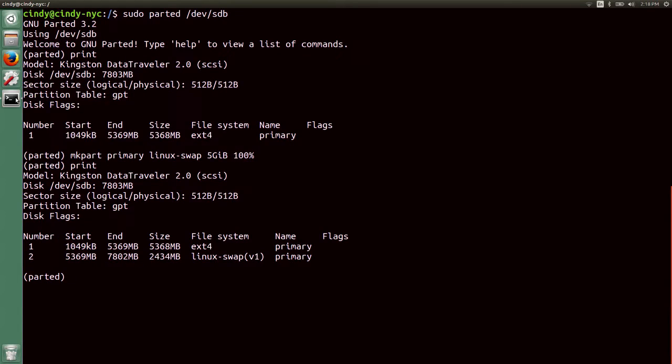We're not done yet. Swap isn't actually a file system, so this command won't be enough. I know, I'm sorry, I just lied to you like 5 seconds ago. If you think about it, it makes a lot of sense, since pages go into swap and not file data. Anyways, to complete this process, we need to specify that we want to make it swap space with the mkswap command. Let's quit out of Parted and run this command on our new swap partition.